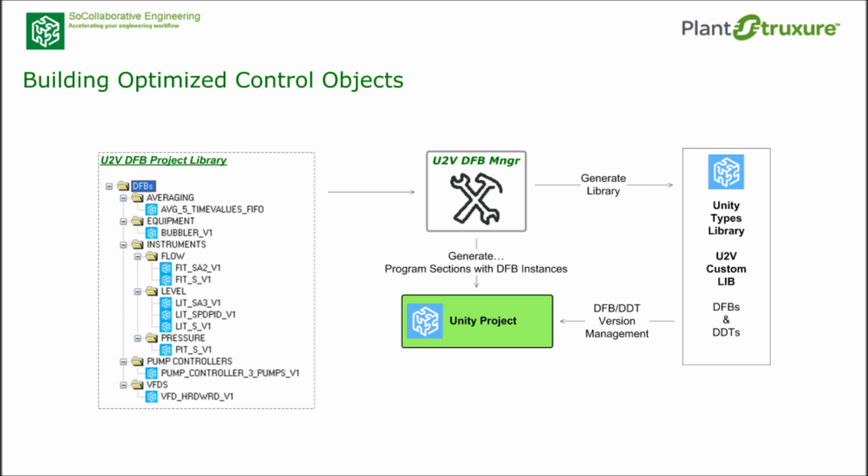For example, in order for a DFB to be easy to use, first you have to be able to find the DFB that you want to use. This is why the DFB Manager came to exist. I have worked with Unity Pro from day one and been involved with many customers in different market segments. So I have developed and accumulated hundreds of DFBs. Most of these reside in a Unity project somewhere on a hard drive, and I can find the one I'm looking for, but it takes some time. The game of hide and seek finally became unacceptable, and I decided there had to be a better way.